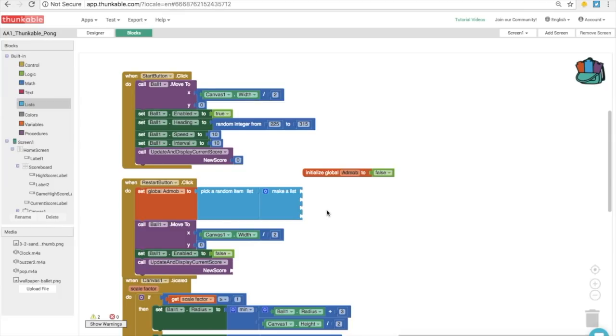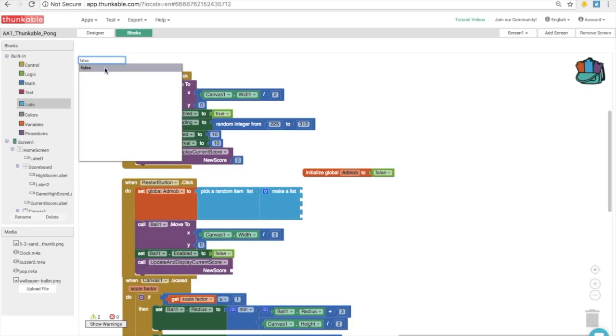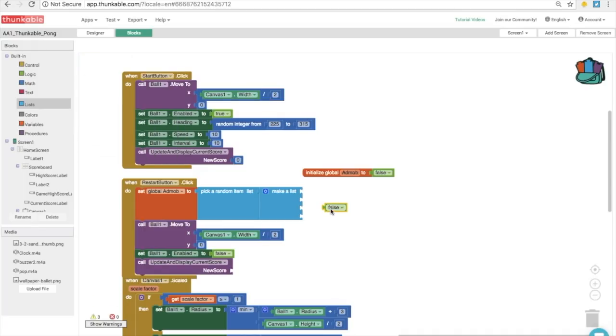We are going to set 3 of these openings to false. So write in false. Great. And we are going to thunk this in, and go ahead and copy and paste this so we have 3 altogether. Very good. So now we should have 3 false blocks, all thunked in. Let's also copy and paste 1 more. And go ahead and change this in the drop-down menu to say true. There we go. Go ahead and thunk this in.